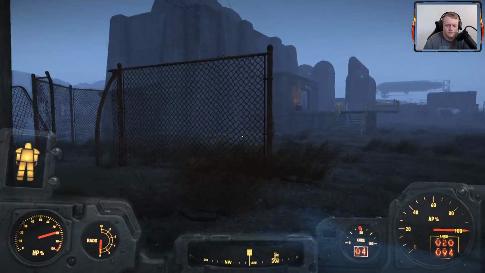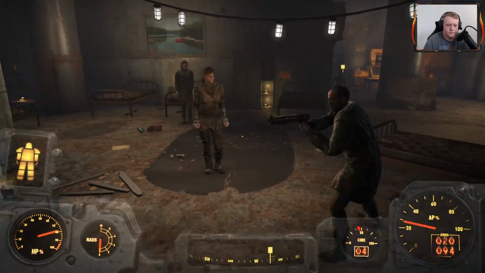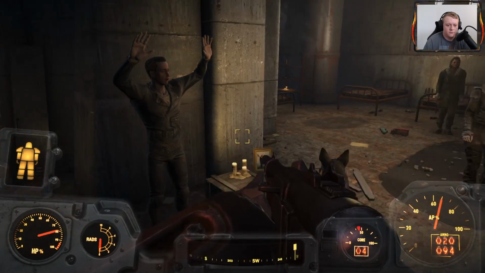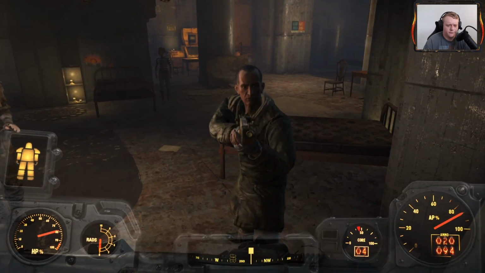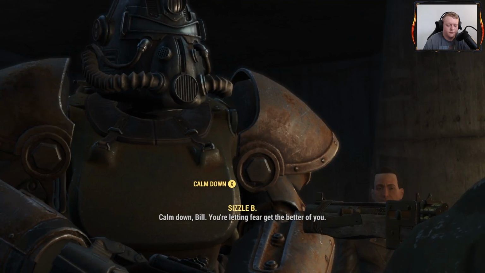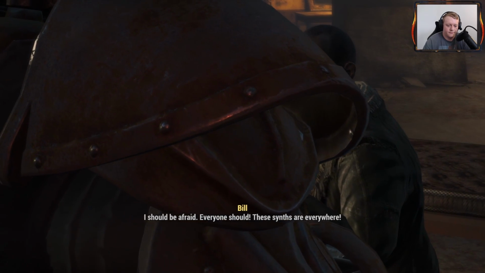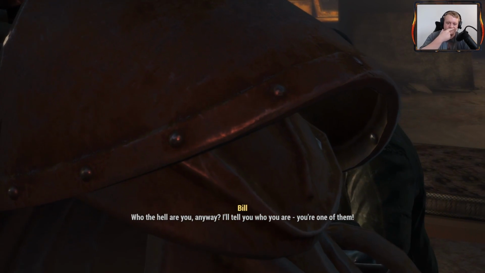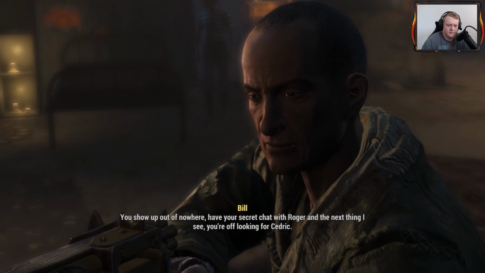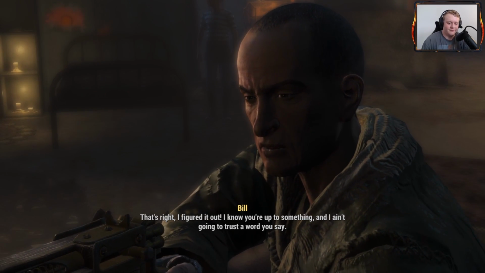Let's go back. Okay, Bill Sutton, where are you at? One way or another, you're gonna admit what you really are. Excuse me. Right here, Bill. Nothing to say to you, stranger. You're insane. Please, I'm begging you. Let's just talk about this. You. I know you're part of this. You probably killed the real Roger so this thing could take his place. Calm down, Bill. You're letting fear get the better of you. I should be afraid. Everyone should. These synths are everywhere. Who the hell are you, anyway? I'll tell you. You're one of them! You show up out of nowhere, have your secret chat with Roger, and the next thing I see, you're off looking for Cedric! That's right, I figured it out. I know you're up to something, and I ain't gonna trust a word you say!